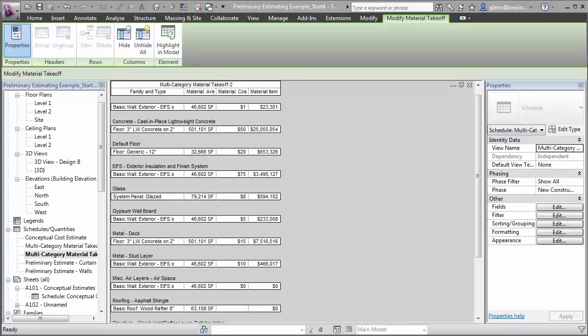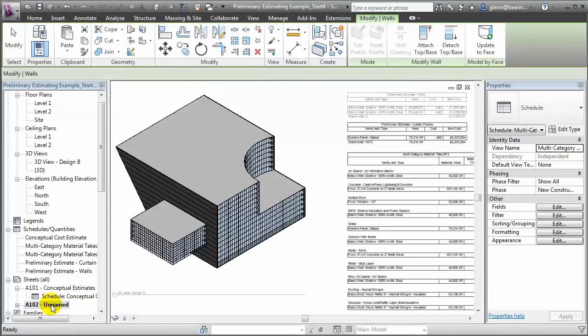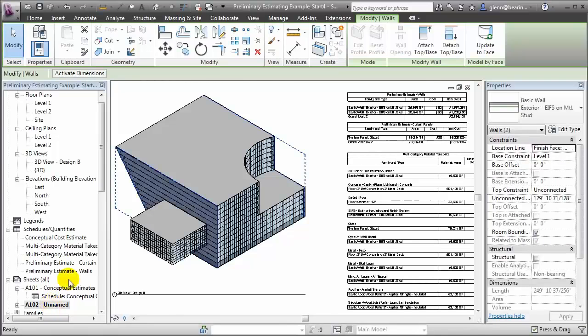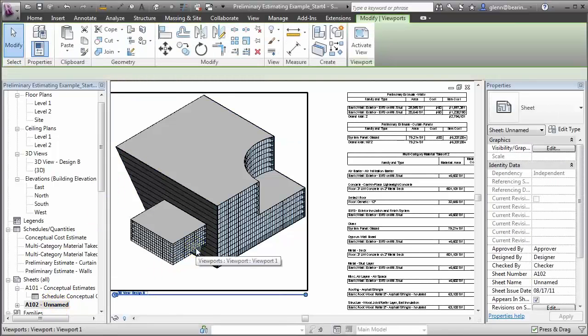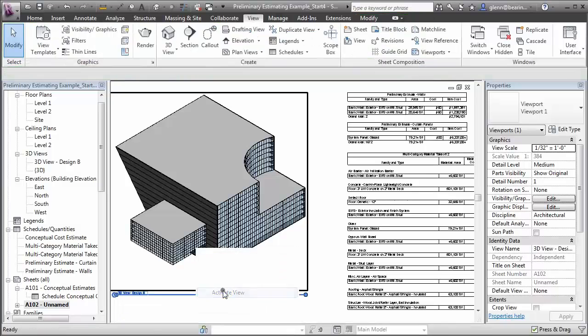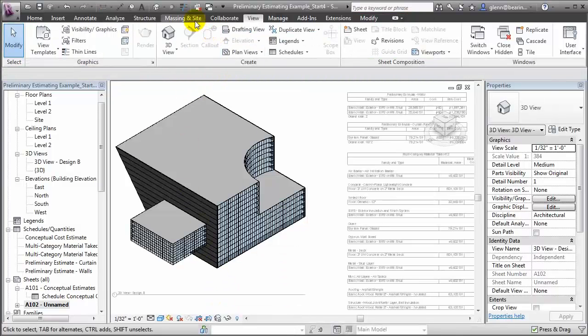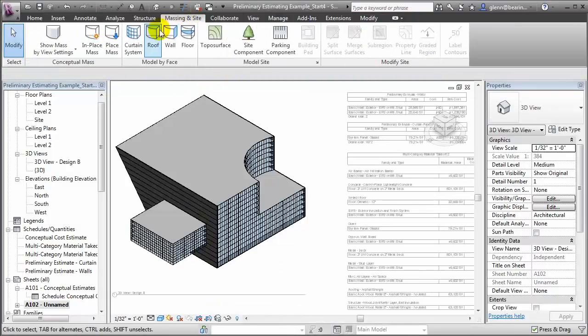We could also look at the impact that making changes to the size or shape of our building would have on the preliminary cost estimate. Let's switch back to that sheet view so we can look at the building as well as the cost estimate together. We'll activate our view of the building, and we'll also turn on the mass, which is being used to define this shape.